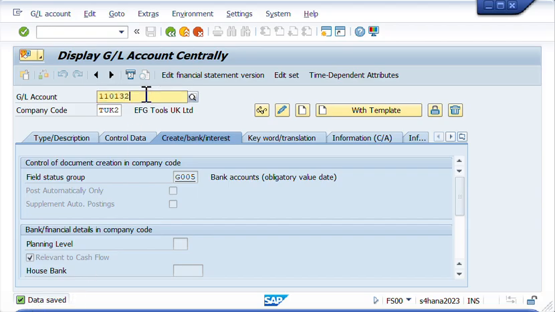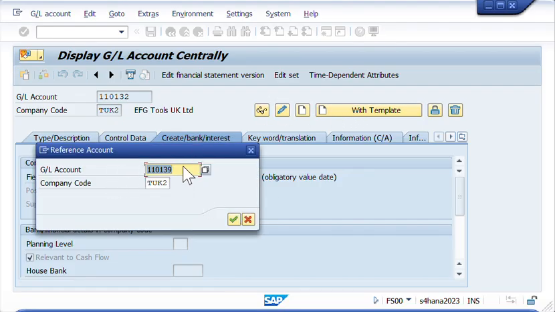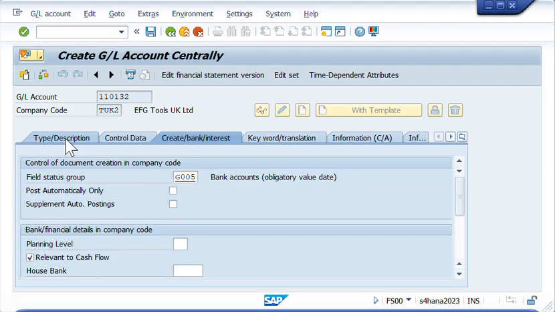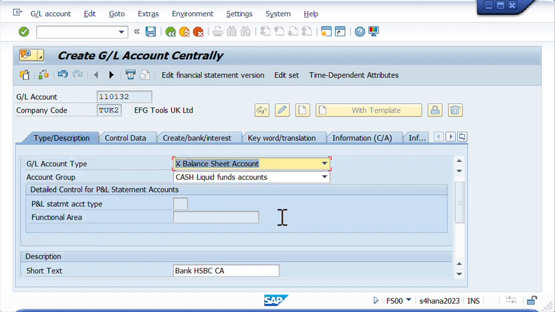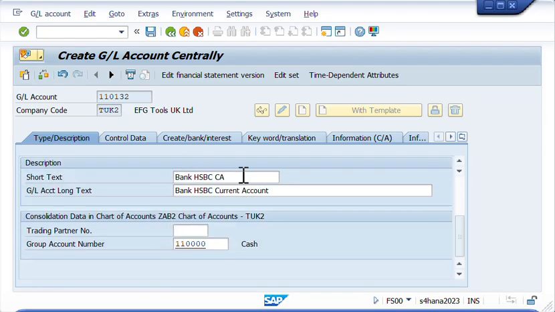And then we will use for the two series for the outgoing. That's created with a template. And the 39, which is the new main account, that's okay. Company code and the G005 for bank accounts is correct also in the create bank interest tab. Now let's go to type description tab. GL account type and account group is correct. And in the short text, we will include in for incoming.